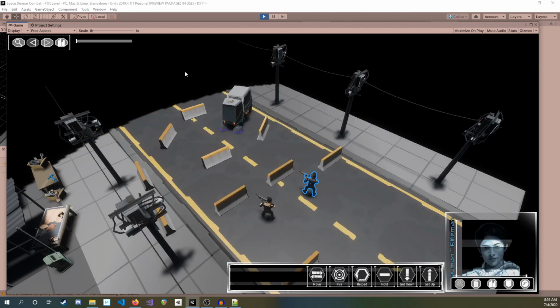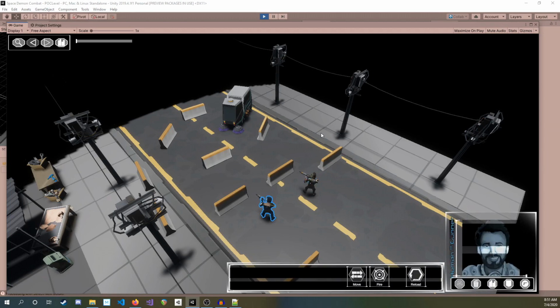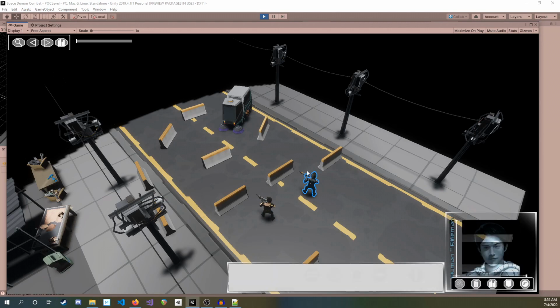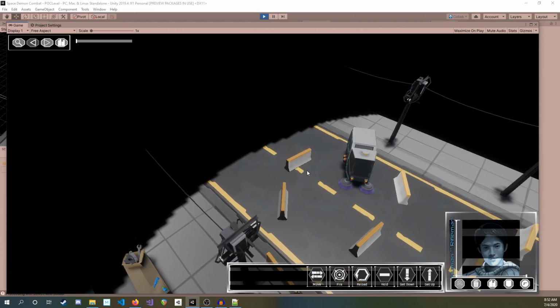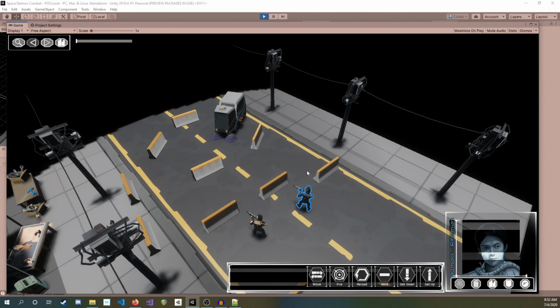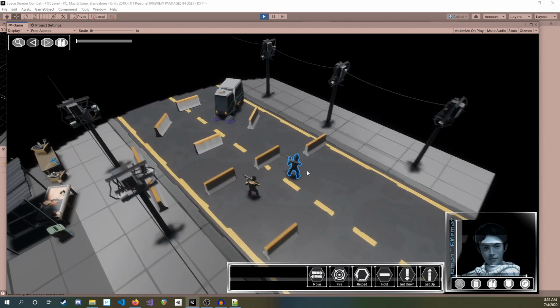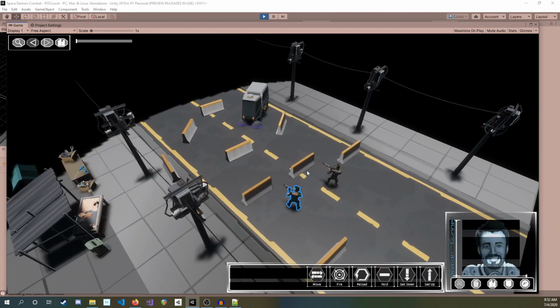The next change is we can now cycle through soldiers and center the camera on a soldier. If I hit tab, the first guy is selected. If I hit tab again, next guy. And we go back and forth. And if I have a guy selected and I move away and then I hit enter, I'm pretty much centered on him. Well, I'm supposed to be. It's close enough, right? Good enough. Maybe we can fine-tune that centering sometime, but I think it's okay for now.